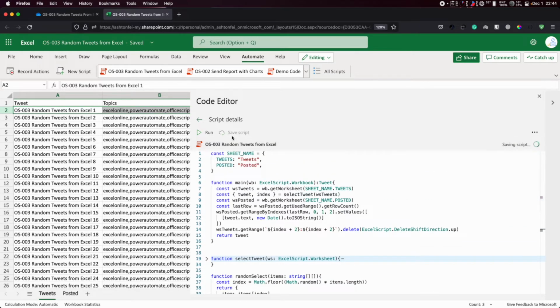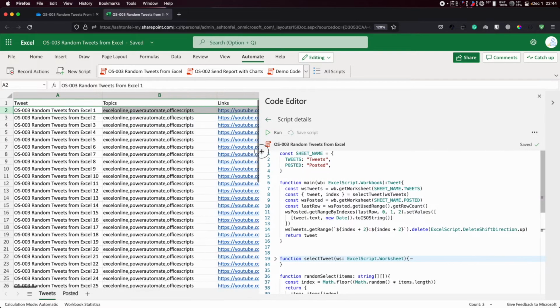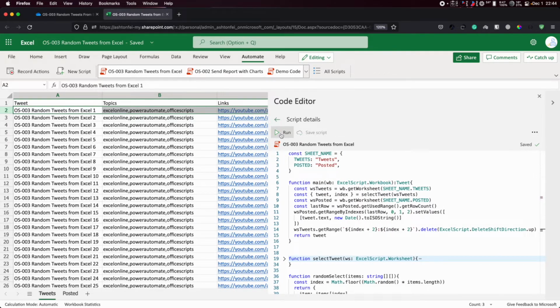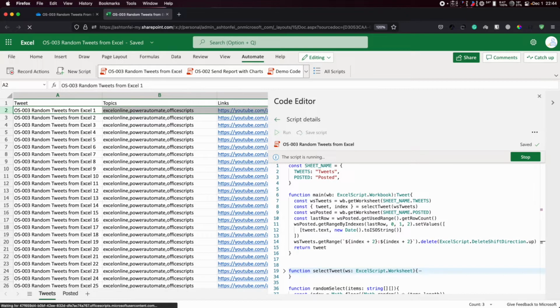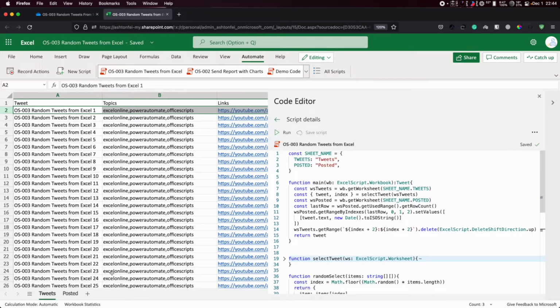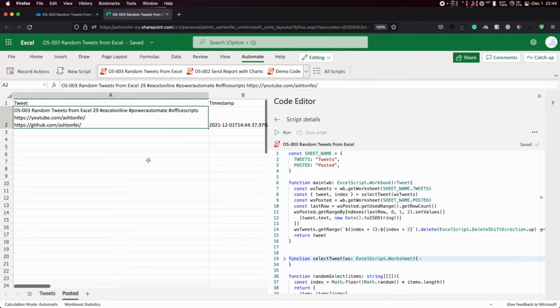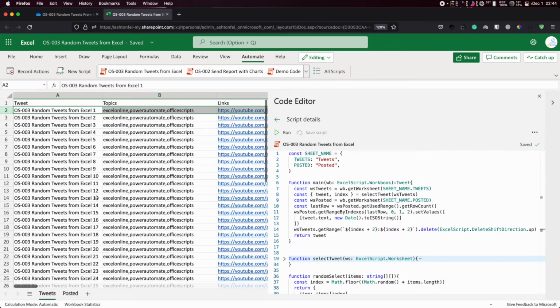All right, so let me try to run this function so you will see the result here. The script is running, and let's check if we have any result here. As you can see, I have an index here again, 1, 2, 3, 4, like this.